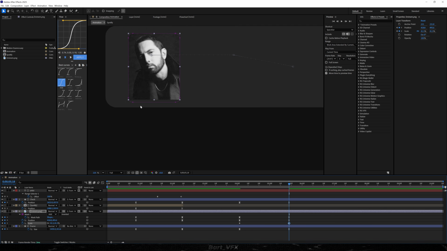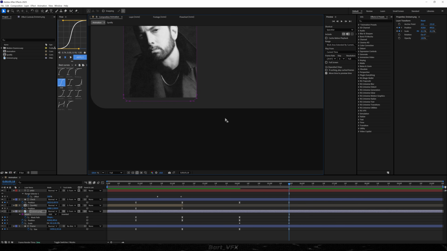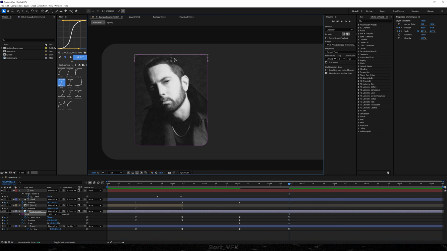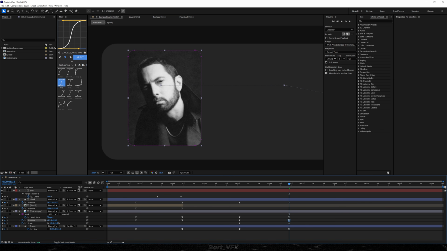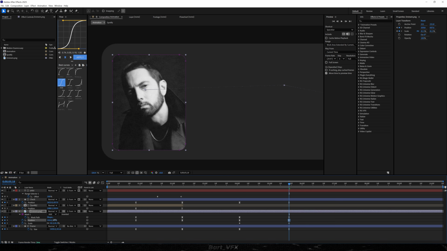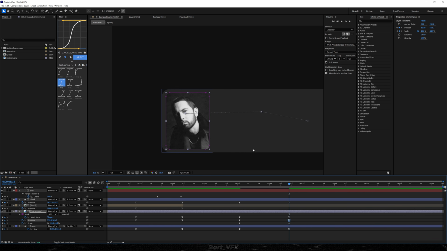Okay, I've noticed a mistake over here. So for this, I'm gonna select these 4 points and drag them a bit higher. We might have the option to actually bump up these ones, actually put them a bit higher. Okay, that might be pretty cool. And then we just need to adjust it. Okay, let's find the sweet spot. Now we can play around with the scale. Okay, seems perfect to me.